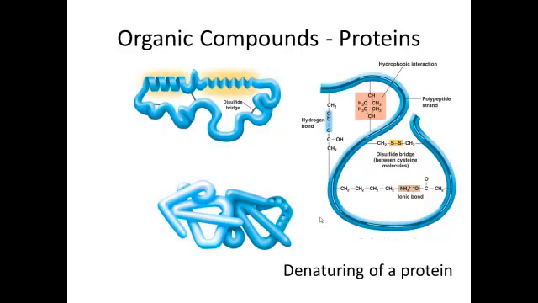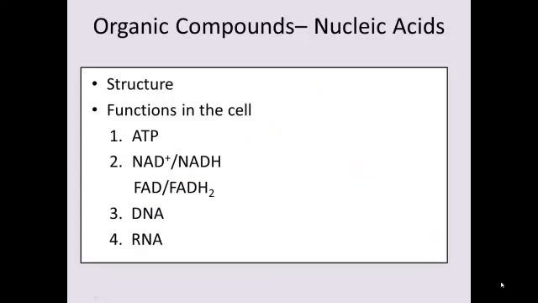Then you can't go back to the original function, and it kills microbes. It'll kill us. If you give a human too much heat, it'll denature our proteins and we'll die too, because the proteins denature and they stop performing their functions. Okay. Now, you can also denature proteins with things like Clorox bleach, but you wouldn't want to eat it afterwards because it would denature the lining of your throat and your stomach all the way down. Generally, we pick denaturing agents that come and go or don't bother us too much. Now, we're going to be talking about denaturing throughout the course of this class, and I'll be bringing this up again. On to the nucleic acids.